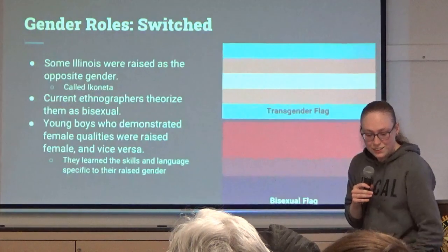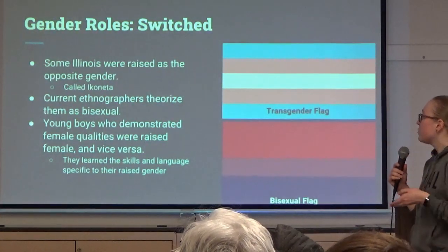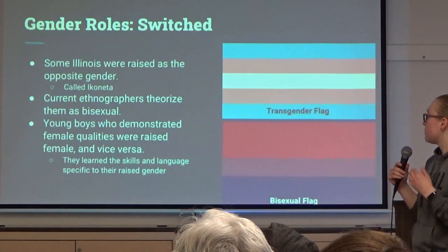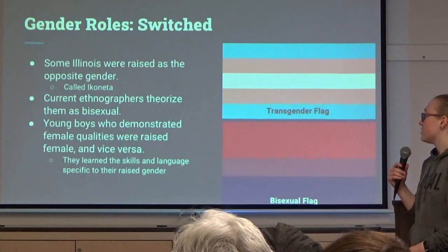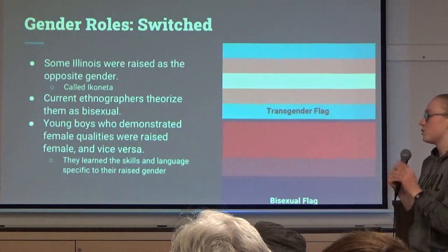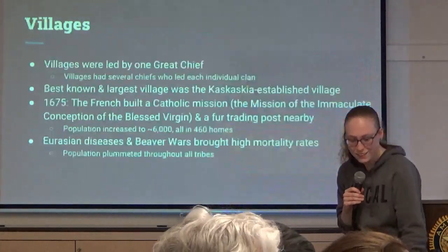And curiously, I also found that some Illini were raised as the opposite gender. Current ethnographers theorize them as being bisexual, and technically also transgender, since young boys who demonstrated female qualities were raised female, and vice versa. They learned the skills and language specific to their adopted gender. So rather accepting, those guys.